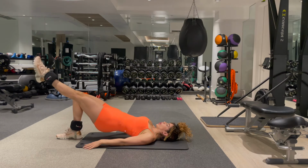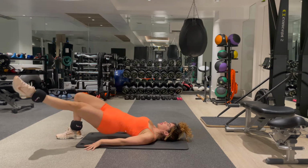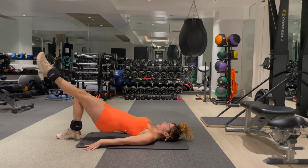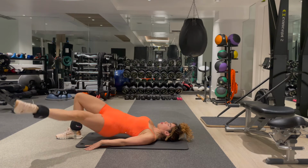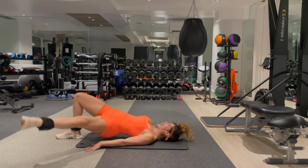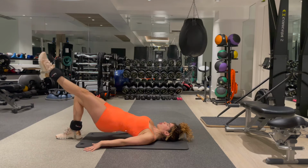You're gonna lift, squeezing that right glute and holding it up. We're gonna sweep this left leg out to the side. Try and tap the floor if you can, and then bring it back. That's 1. Open and pull back. 2. Open and pull. 3. Use your arms on the floor to help you keep stability. 5. Keep pushing that right hip up.